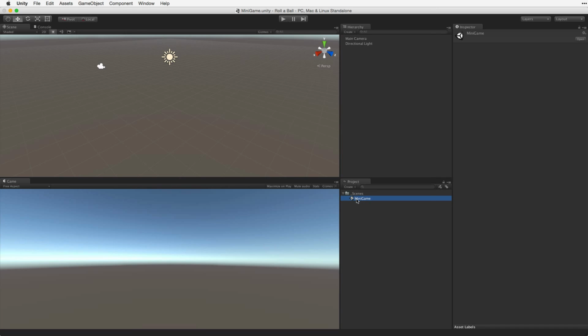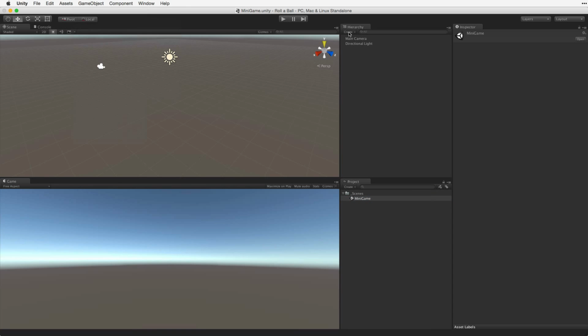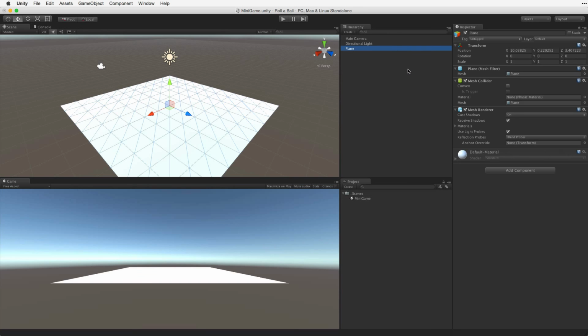Let's create our game board or playfield. To do this, we will use a stock Unity plane. We can create this plane from either GameObject, 3D Object, Plane, or from inside the hierarchy view using the Create menu. Rename this GameObject Ground. We can do this by either selecting the GameObject and using the Enter or Return key to allow editing, or by clicking on the GameObject twice slowly. Type in the new name and hit Enter or Return to confirm this change.